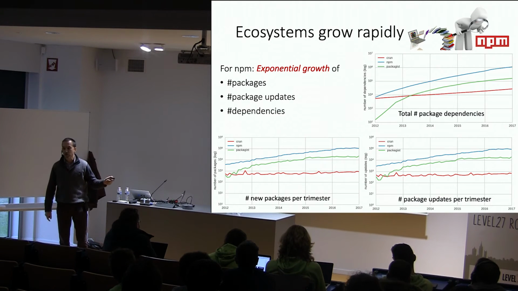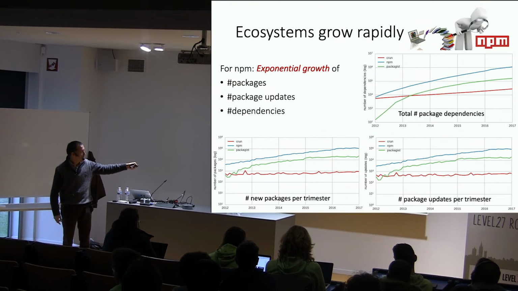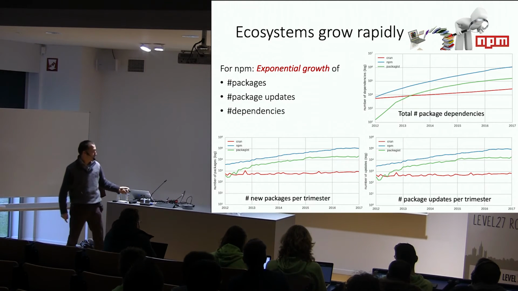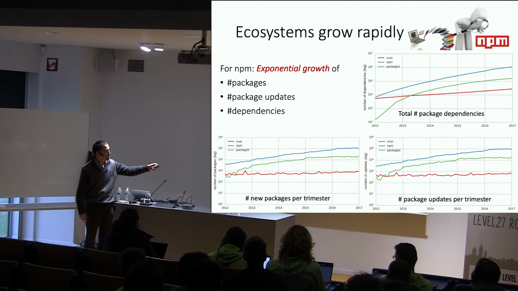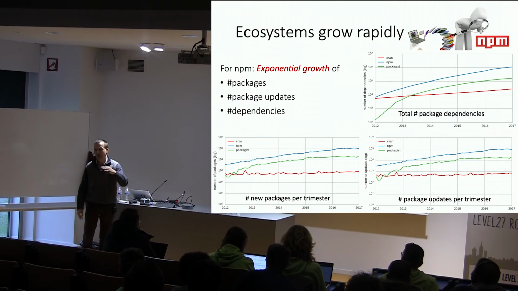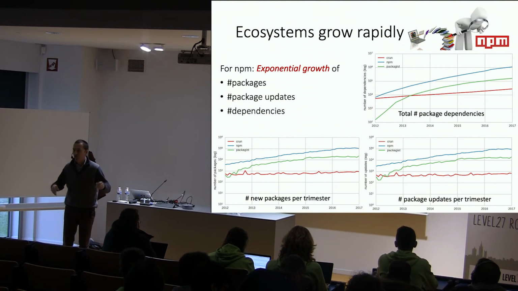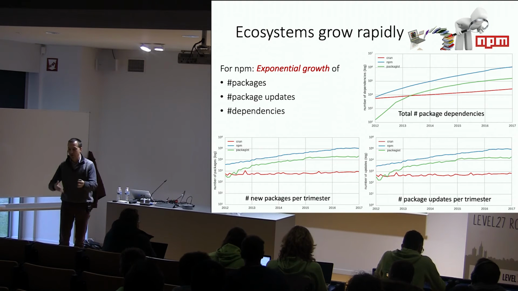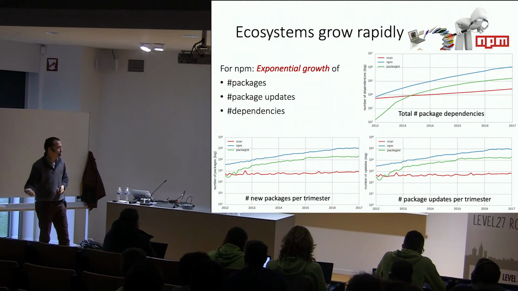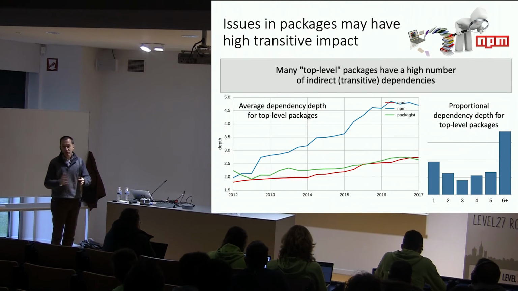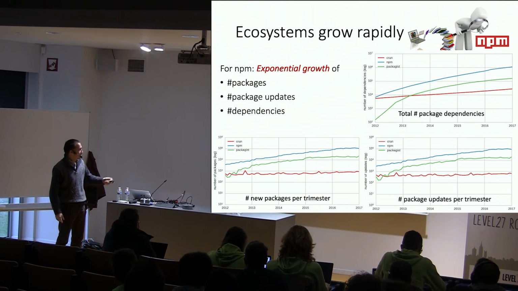What you can also see is that the blue curve is the one for NPM. It's clearly at least one order of magnitude bigger than the other systems. The green one is Packagist for PHP, and the blue one is NPM for JavaScript. And then you have CRAN for the R programming language, which is the best in class, basically linear growth. It's because they have a very specific way of doing their versioning. They only have one stable version that people have to use, and you cannot really depend on older versions. Which is good, but leads to other problems. So this is about the growth.